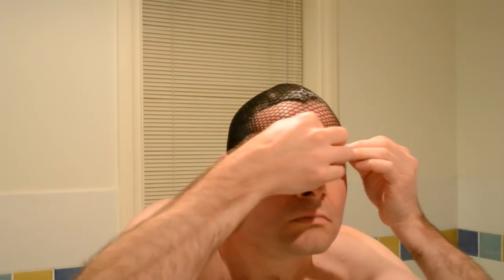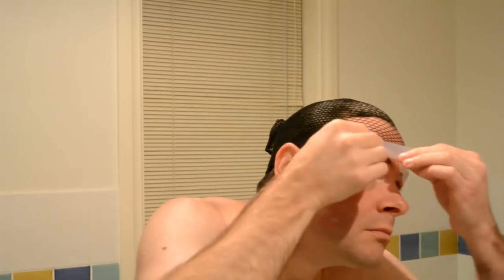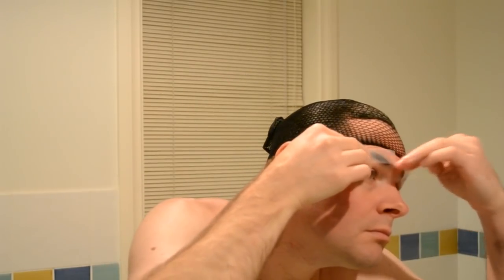First, if you're a guy you're going to want to shave all the whiskers off so they don't get in the way. Get undressed, take off your jewelry, put on a hairnet if you have one, tape up your eyebrows, make sure you've got all the things on your head out of the way — just so the hair doesn't pull out and get stuck in the plaster.